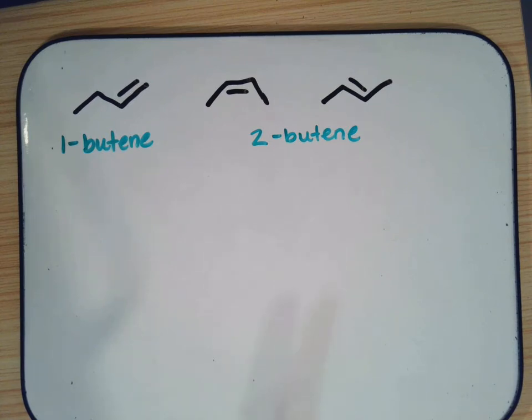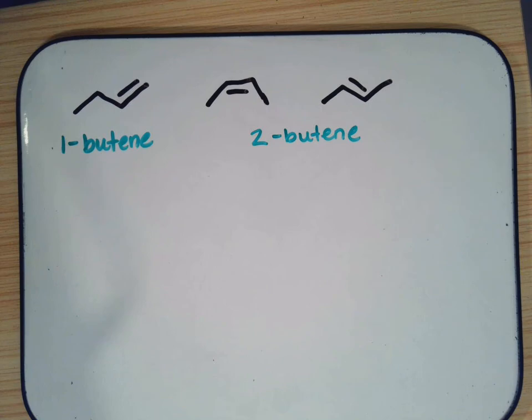And so in the case of the two 2-butene molecules, their atoms are connected the same. So they have the 4 carbon atoms with the double bond between carbons 2 and 3. But looking at them, they look a little different. So their three-dimensional arrangements are different. And so when you're dealing with alkenes, due to restricted rotation, and what that means is that we can't rotate that double bond freely without breaking it.